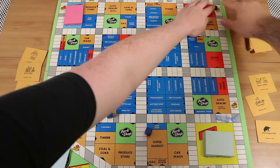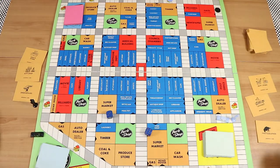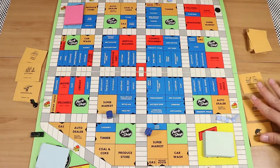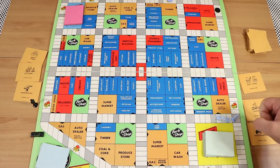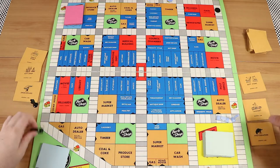So excuse my arm for a minute. Right, because that's the closest one to where I'll be heading. It's no good coming back down here. Now, would you like to mention how the movement is controlled depending on whether you're driving or on foot?